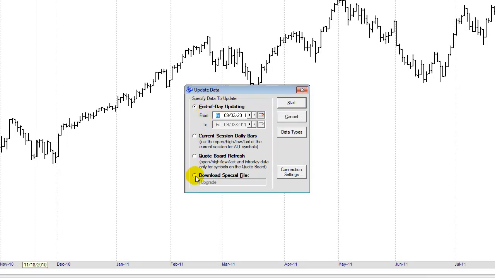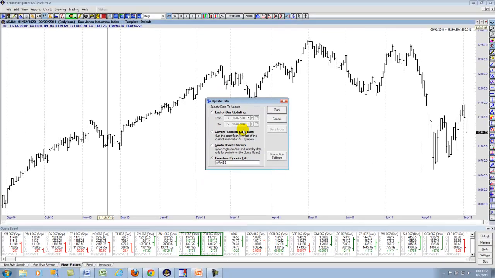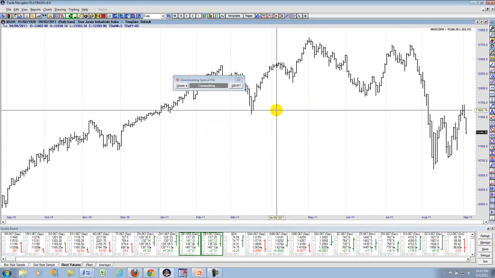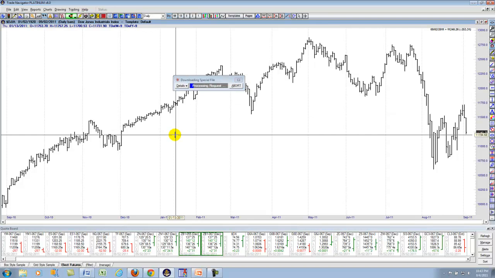Now, what we need here is to download the special file. After you've put your starter history in and did all your upgrades, and this comes after your upgrade, what we want to do is say eMini BB. It doesn't matter how you type it out, but I make sure it works for sure. I definitely know it works this way: small e, big M, I, big B, eMini BB. Now what we need to do here is say start, and it's going to download the special file.